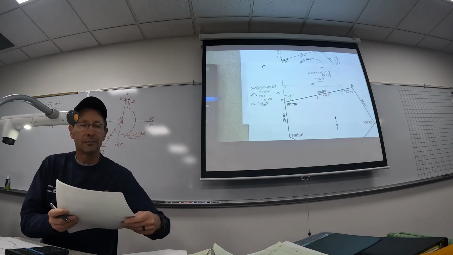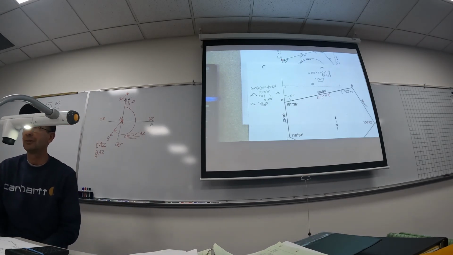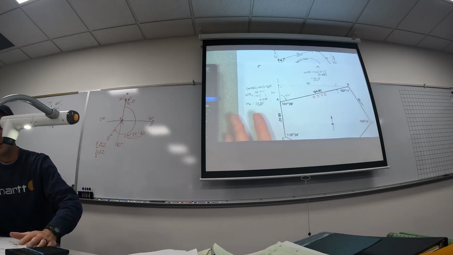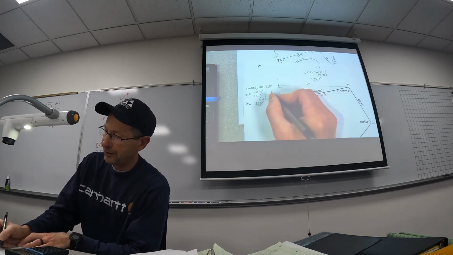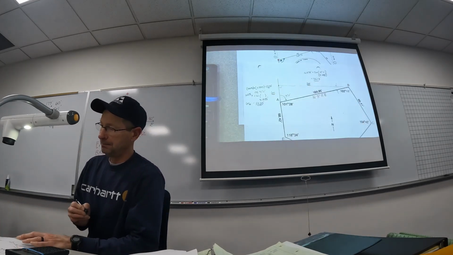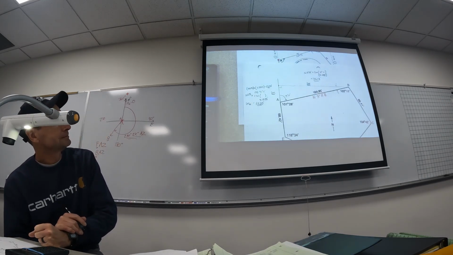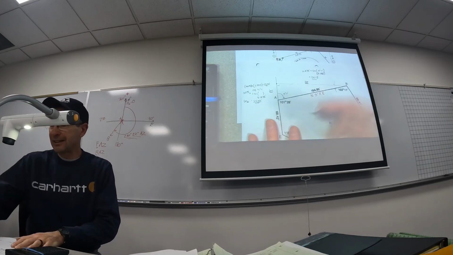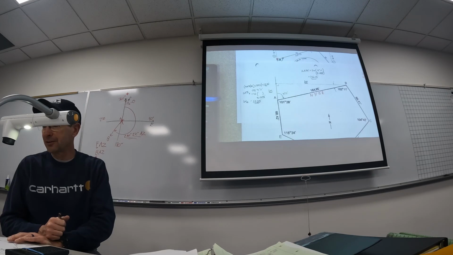I see shakes. All right, that's good. So going through that process, we've now determined what the latitude is for A to B and what the departure is from A to B. Now, Bob, why do I care about that? This allows us to get this first leg of the traverse. We can now determine how we did on that distance.